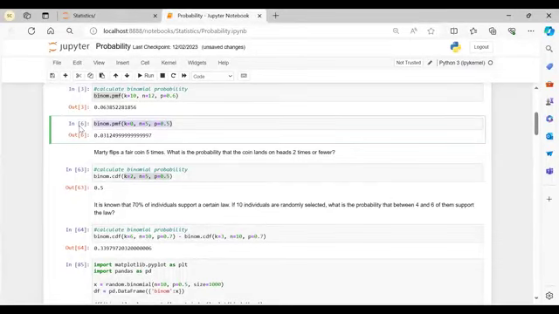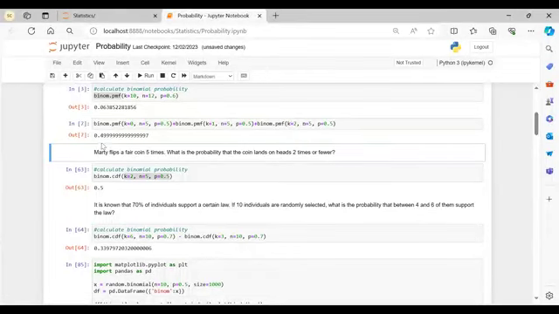So now let me do it in one single step. I'll say plus, k equal to 1, k equal to 2. So it is saying 0.4999, which is nothing but 0.5. So either you can do it in this way, or else you can directly use this binom.cdf and calculate this at once. Okay.